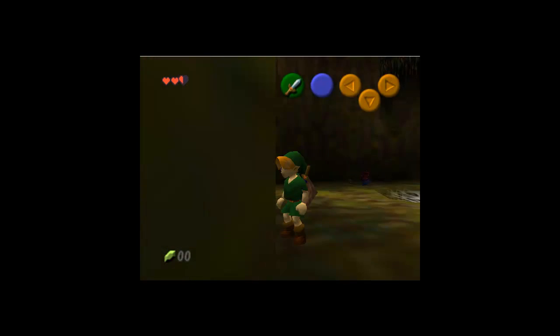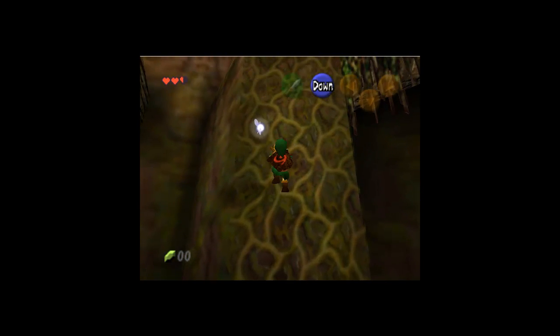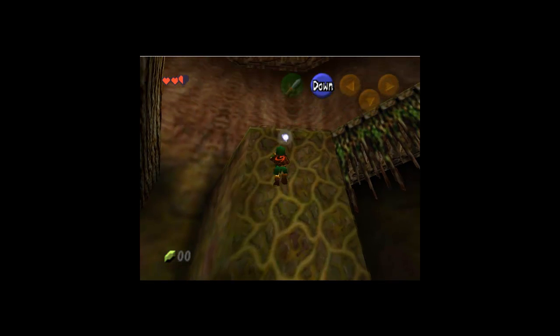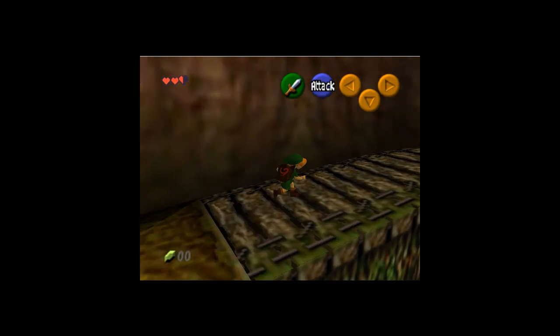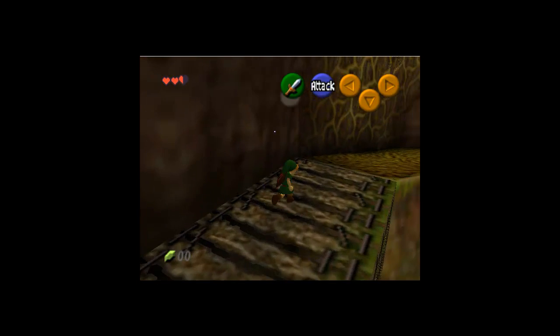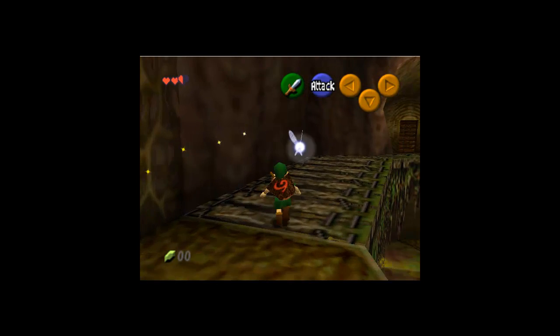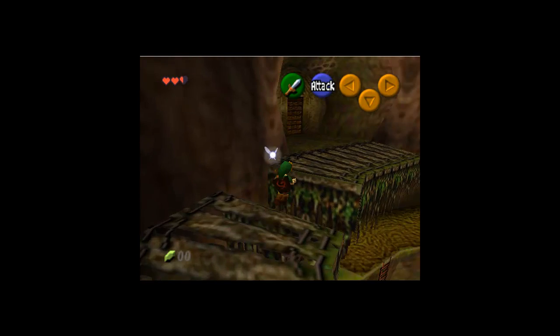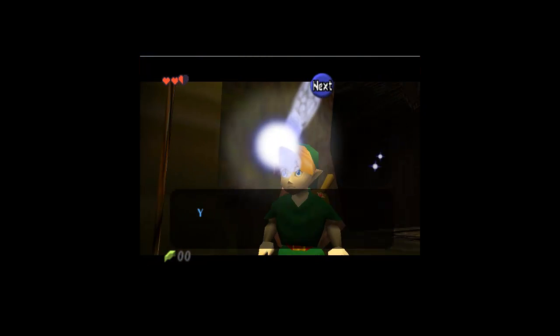And you're going to be able to climb these vines. So, go on, take a right up here. Climb up this little bridge. Sort of looks like railroad tracks, but don't bother with the chest. It's not really important. It just has a map.